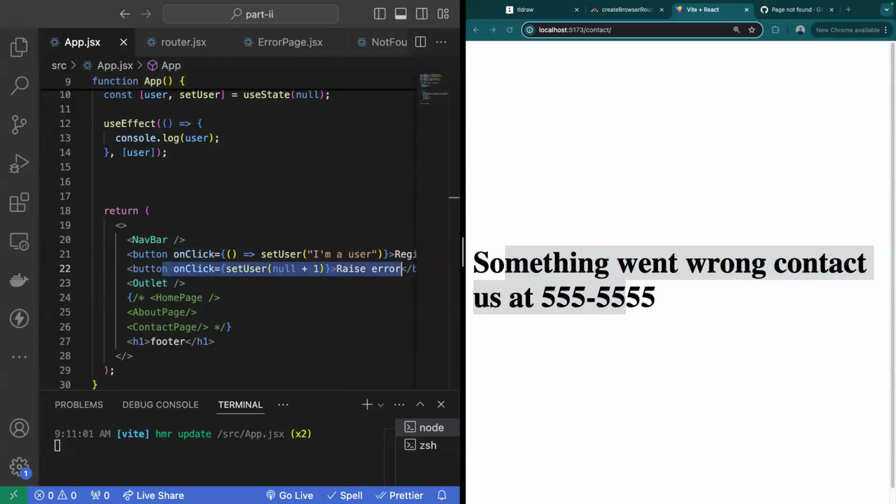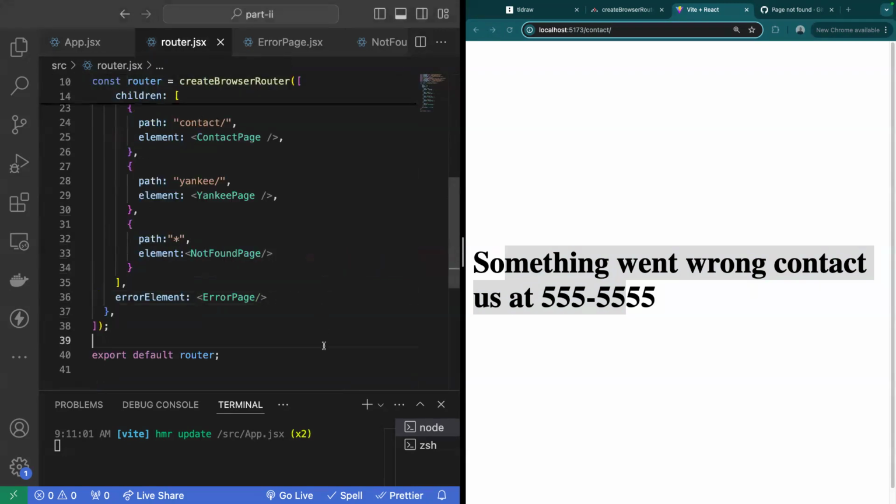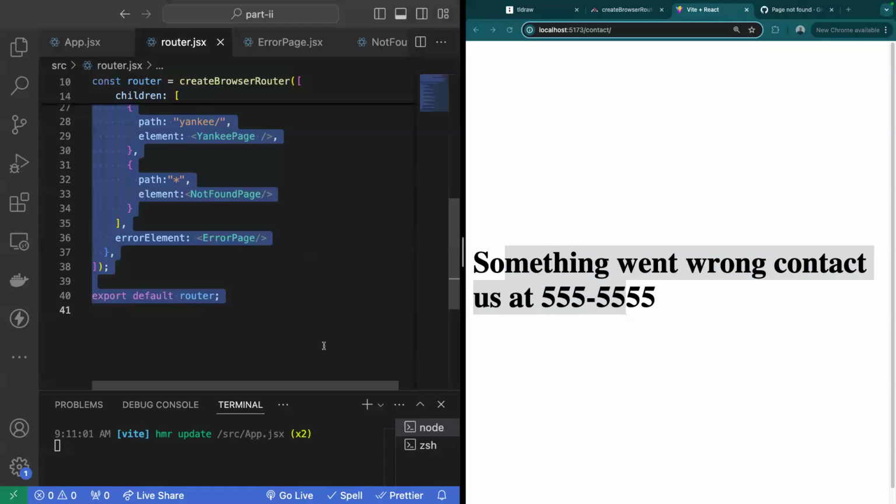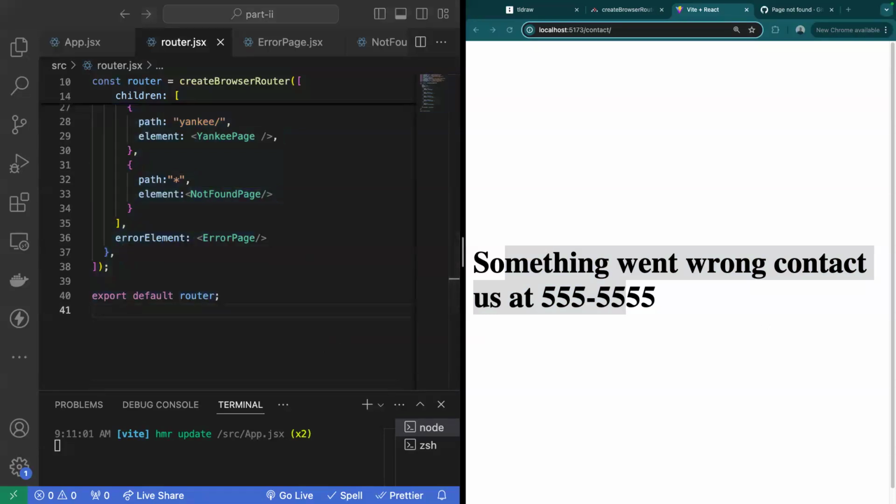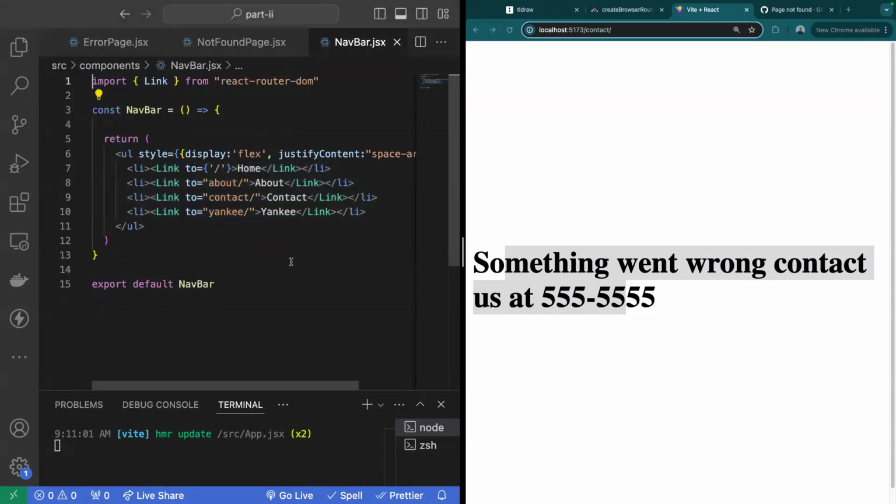Let's hear from Owen. Can you go back to your router.jsx so I can just see the syntax? Yes. Here, let me send it on. We do the same for navbar. The nav bar, you said? Yes. All right.